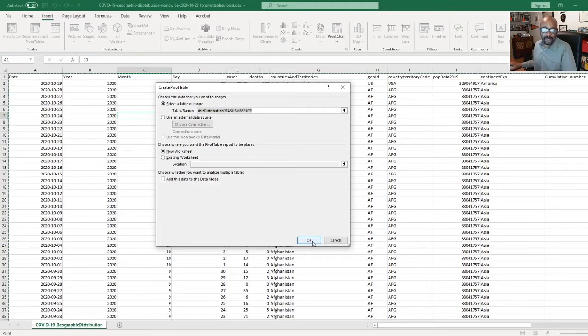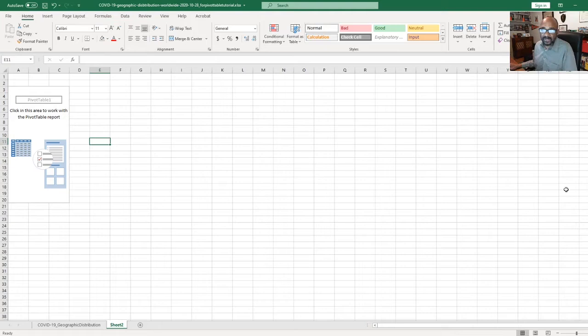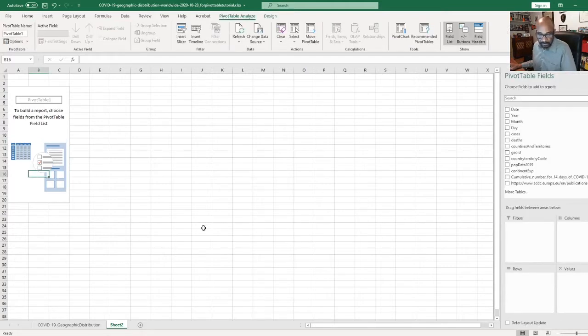Okay, so if we're okay with this, we want to click OK, and then it opens the pivot table, a new sheet containing the pivot table to the left of your original tab. You might want to click and drag this over to the right side. I don't know about you, but I like reading from left to right, and here you have the pivot table. Now just one quick thing, whenever you click outside the pivot table, you lose this field list here. If that happens to you, it hasn't gone anywhere, don't panic, just click inside the table and it reappears.